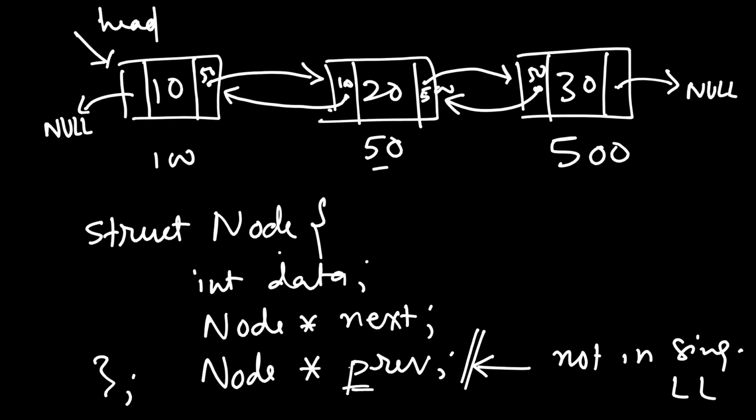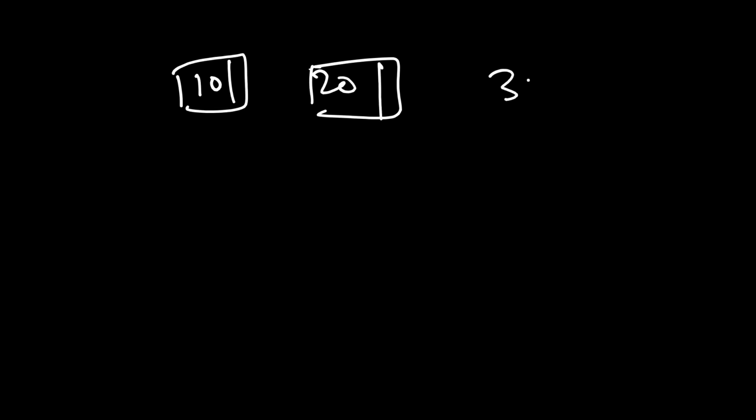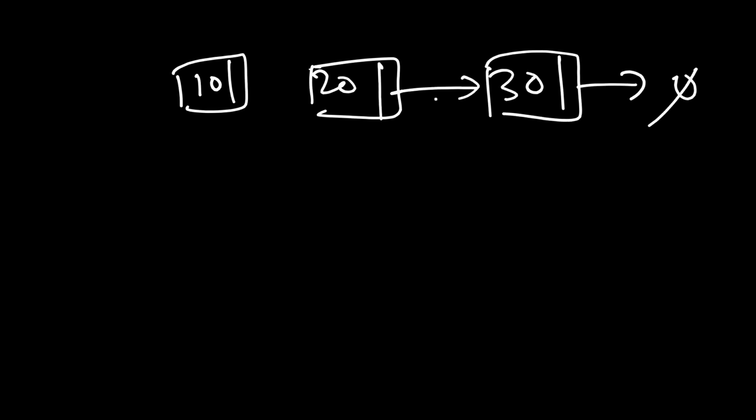Now, why do we need to use a doubly linked list? Why not a singly linked list? You see that if we have a singly linked list, 10, 20, and 30, same example, and we are iterating the linked list, or we are given a pointer to some node in the linked list, let's say current, then this node has no info about its previous node. If we want to find the previous node, we will again start from the head, store two pointers or keep comparing the next of the running pointer to see if it's equal to current. Then that is the previous node and we will return it.